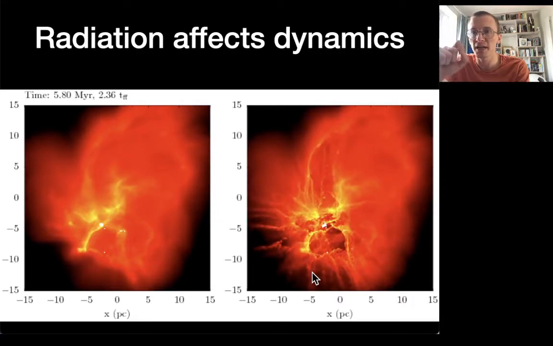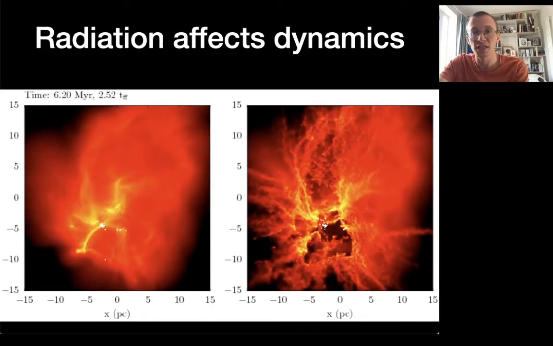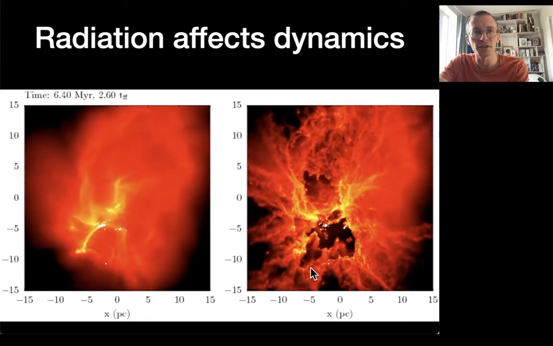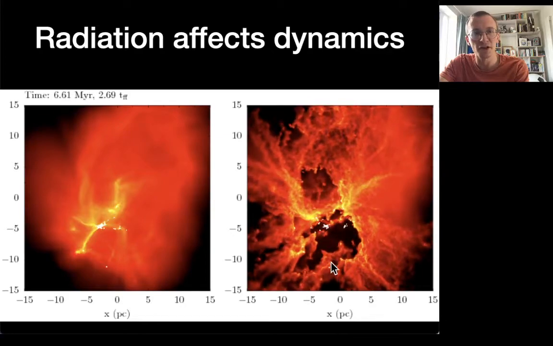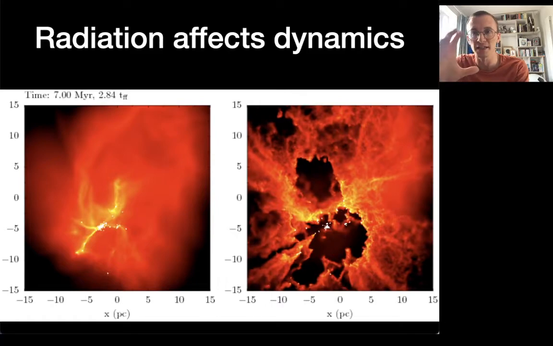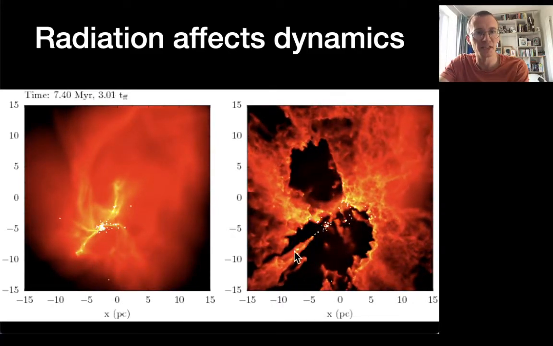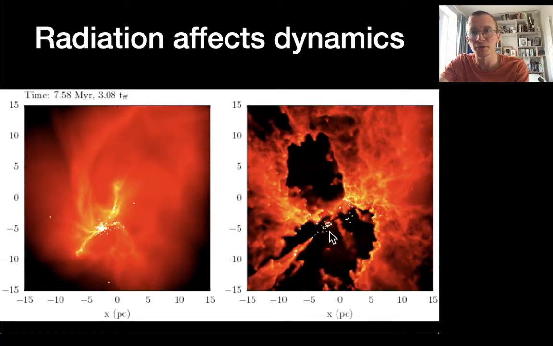And that can strip electrons off of hydrogen atoms, ionizing them. And that process heats the gas up to about 10,000 degrees. So what you have is a very hot bubble here, which is at higher pressure than the surroundings, and so it expands. You've got pillars and things being formed with the young star cluster in the middle here. Whereas the simulation, which was exactly the same to start with, where we ignored the effect of the light, looks very, very different. So just stick in your head what these two things look like.